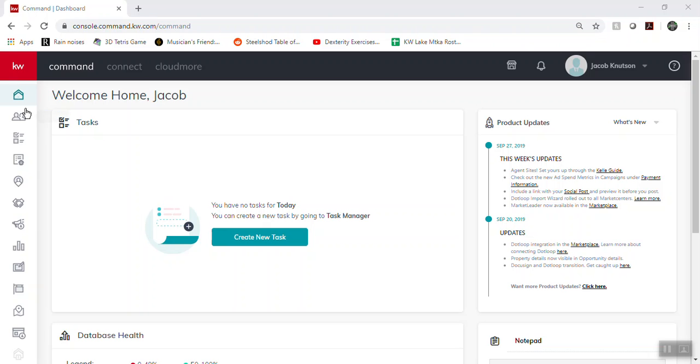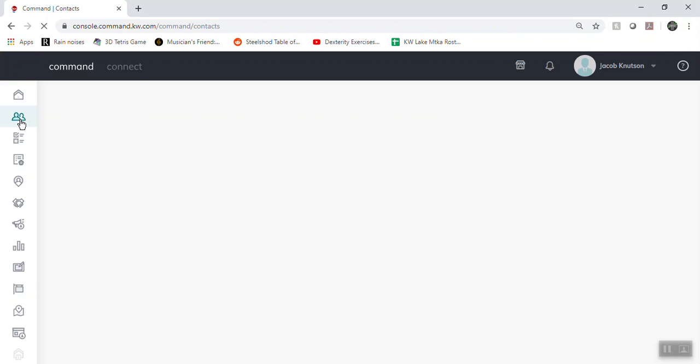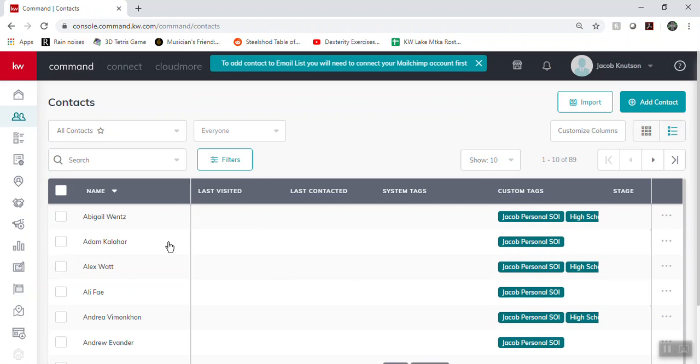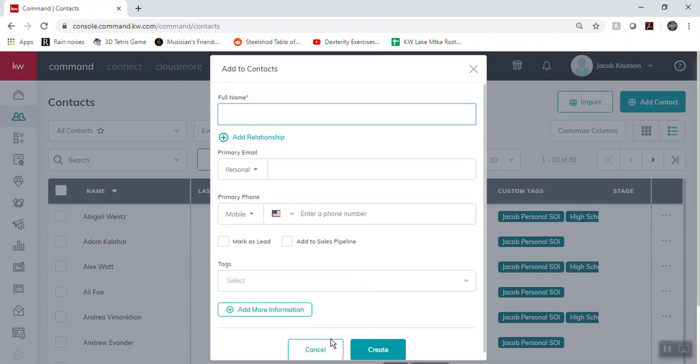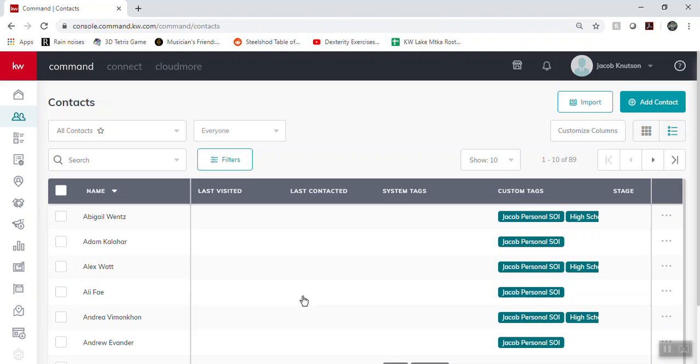Step one, of course, getting into Command, but the actual step one, heading over to contacts and confirming that you have a contact for this person. If you don't have a contact, and you're not planning on using Command as a CRM, you're just planning on using the opportunity side or the input side, you can add the contact and just add their name. Or if you already have the contact, you don't need to add a new one, you can use the contact you previously had. Point is, you need a contact to move forward.